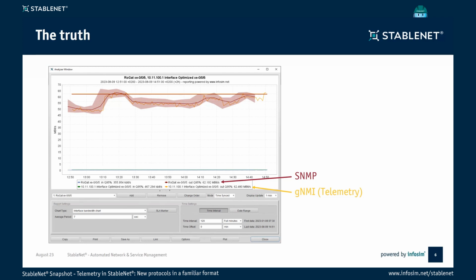But these graphs don't show two interfaces on different devices. They show the same interface of the same device. This analyzer view simply shows that telemetry, when configured correctly, has a higher granularity compared to SNMP.